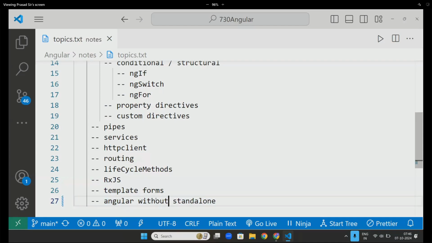The only thing we didn't discuss is template forms, but it was similar. Like you already use something called ngModel. Using ngModel, you can actually create the form. There is a default one in Angular, which are template forms, which we didn't discuss. If we have something related in the main project, I will show you there.